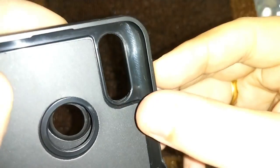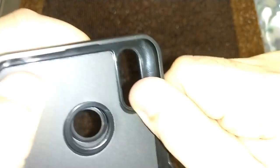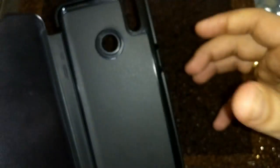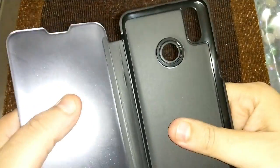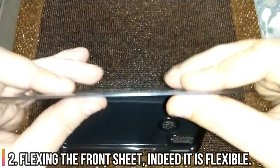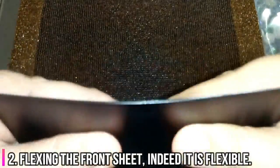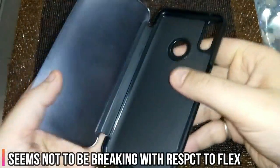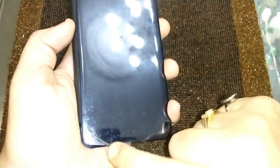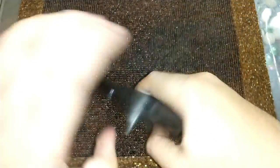This is quite thick, right? So this is quite thick. Trust me, you would not face any problem. This would not be quickly breaking if it falls from your hand. So it's going to be sturdy and tough is my impression of this. If I look into this sheet, which is the front sheet, it's quite flexible, so I don't see it breaking soon as well. As you can see, it has quite a good flex, so that is also good. We'll soon take this wrapper off as we put in the cover. So first impression is good.